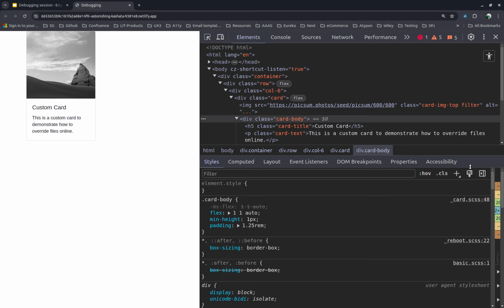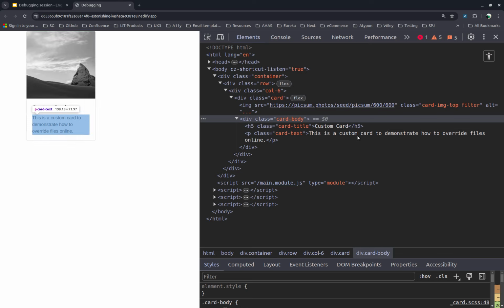So for example, if we have any CSS or JavaScript that is loaded locally, we want to test those local changes on our live content in order to better debug and have more control over our CSS and JavaScript. So let's just start off with the HTML part.